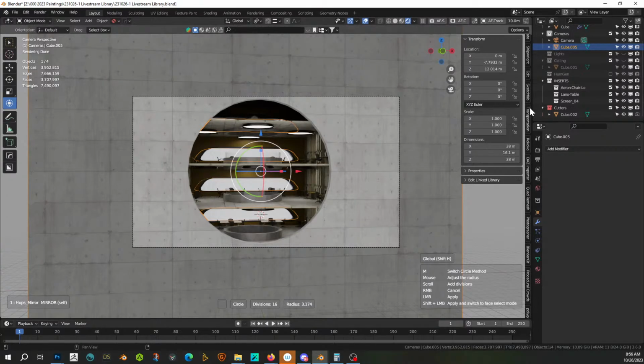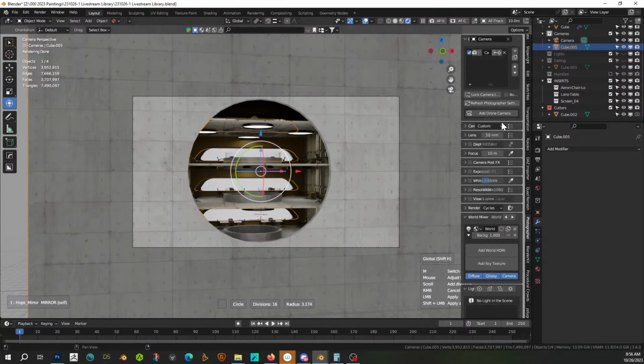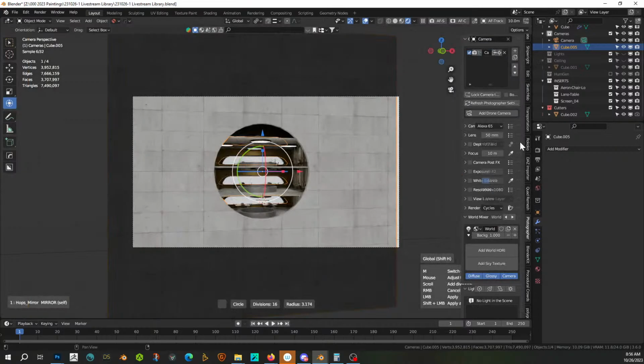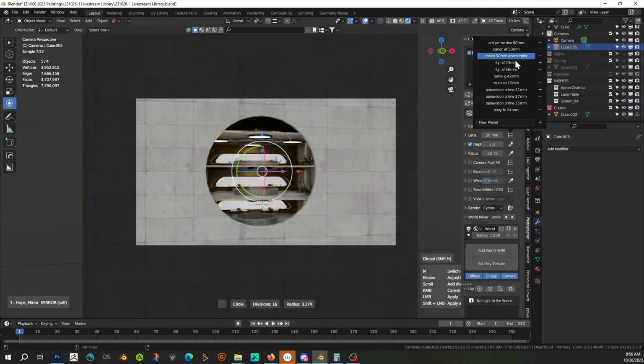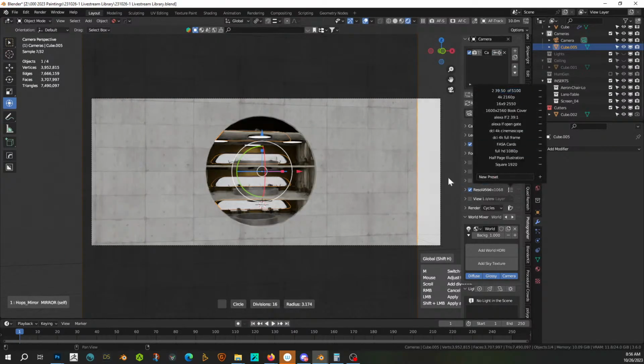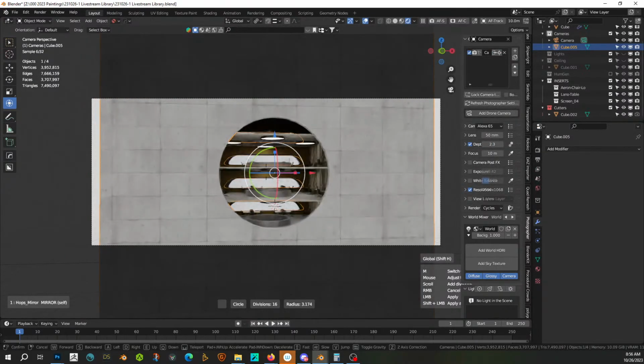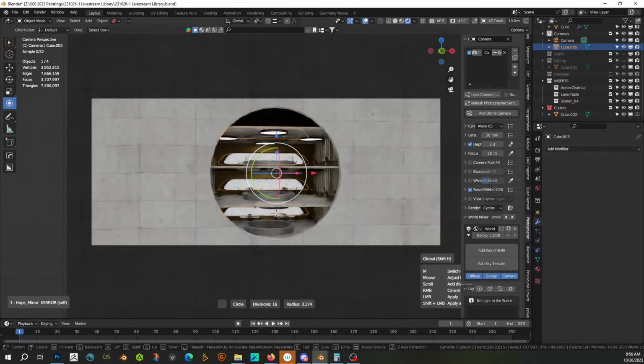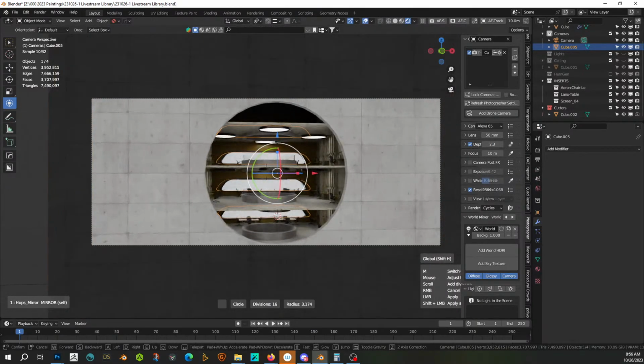Set our camera up while I'm doing it, I guess. Camera, widescreen. We may not be able to get the whole thing because no, we will. Cool. So like that. Which is what we wanted. I wonder. I mean, this will be nuts. What are we at? It's getting pretty big.